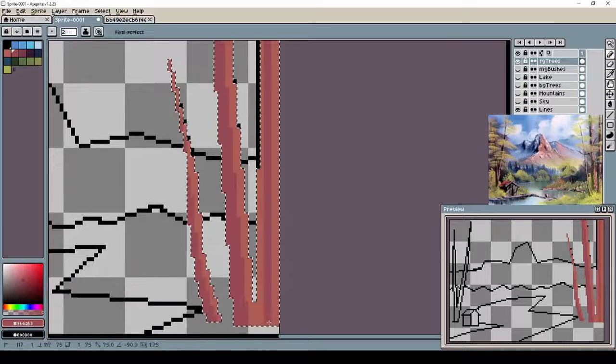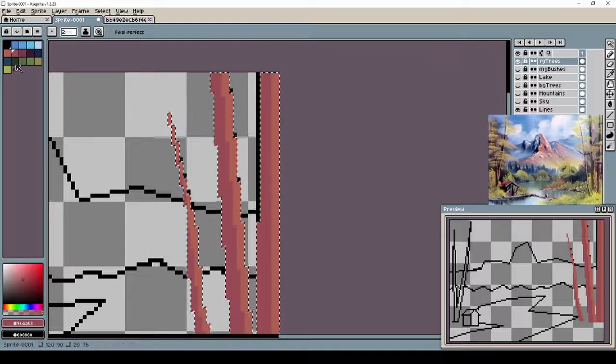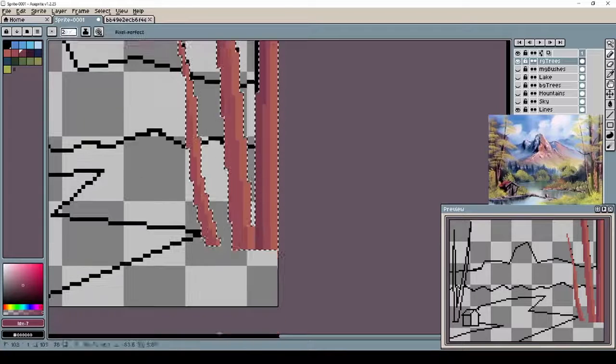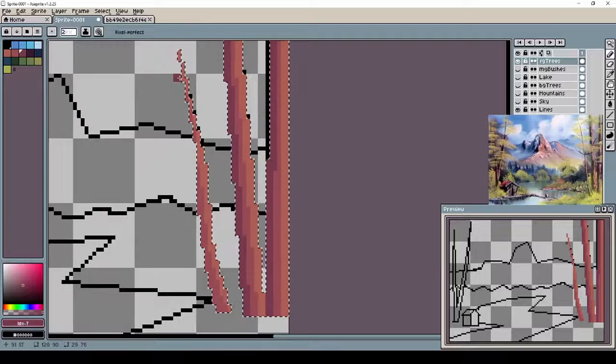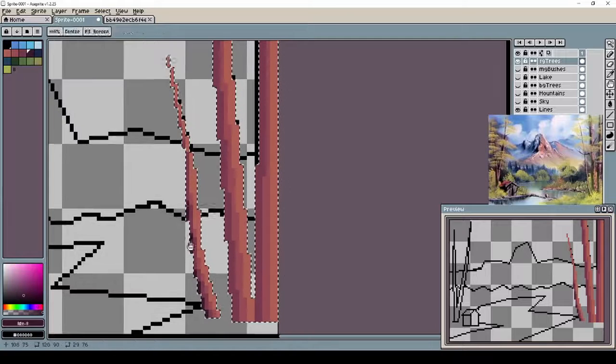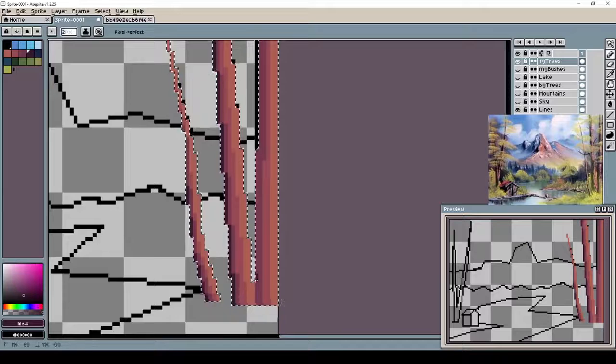Since our light source is coming from the right, the lightest bits are going to be on the right, and the shadows are going to be darkest on the left. The trees are not perfectly cylindrical, so we're going to tackle that here shortly.